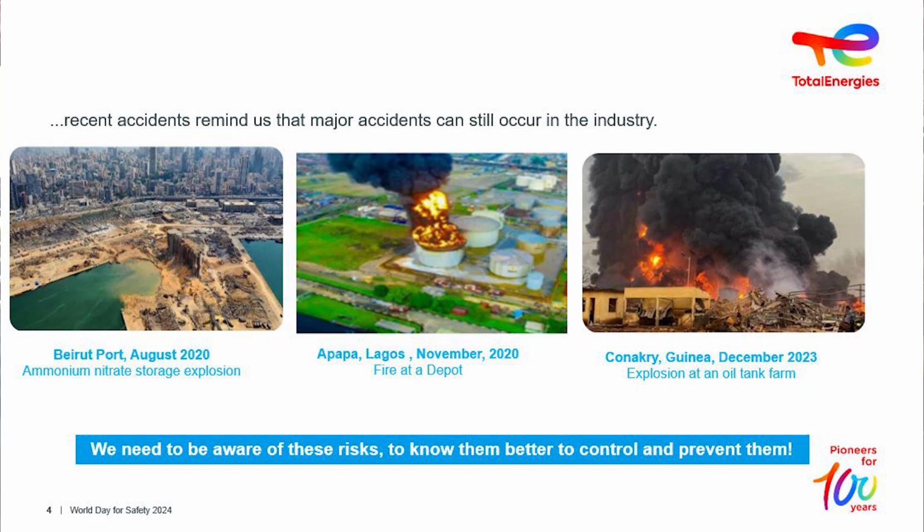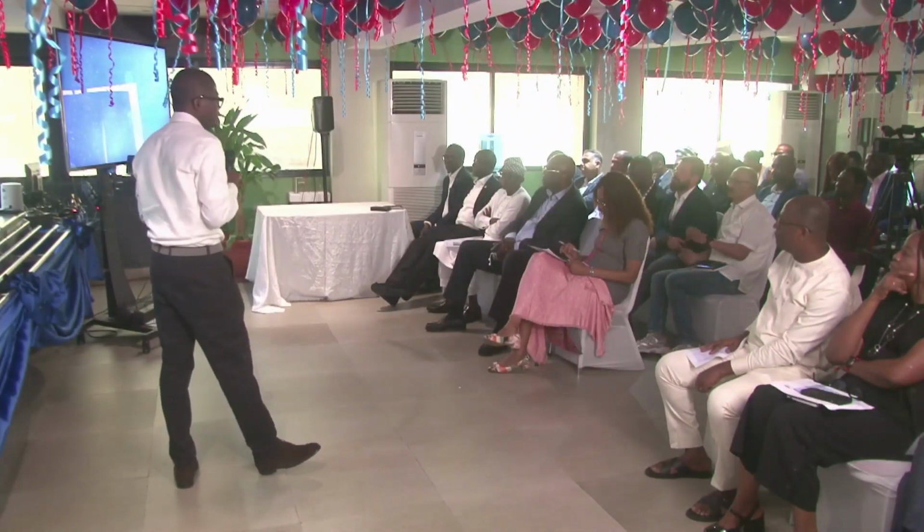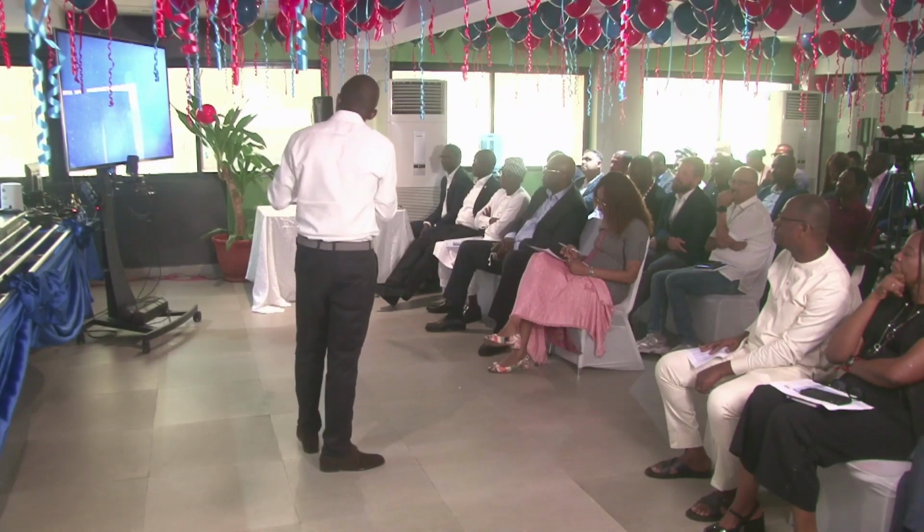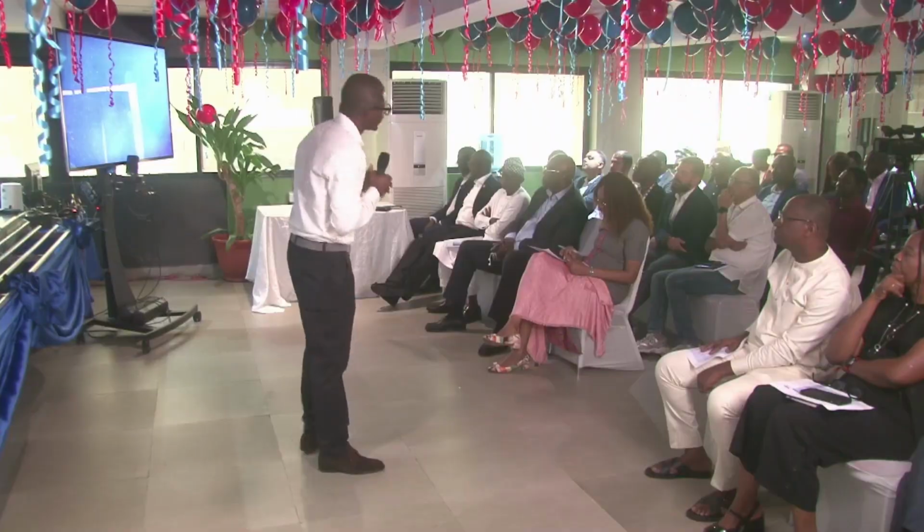And the last one is the one that happened last year in Conakry, Guinea, in December. We had fatalities. The news, some stated 13, some 18, but the unfortunate thing is that there was a fatal accident, and it happened in a tank farm, which shows that these things still happen and can still happen if we don't learn from previous accidents. Next slide, please. So we'll quickly look at the Buncefield accident, what happened, what can we learn from it, and we have a quick review of that.